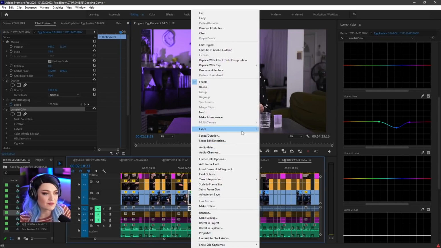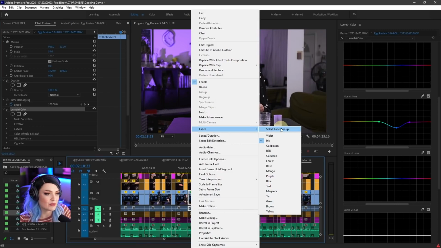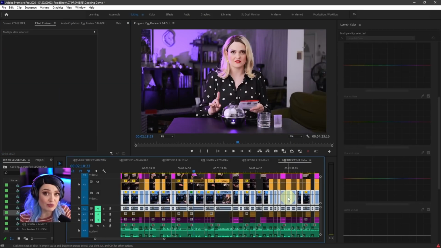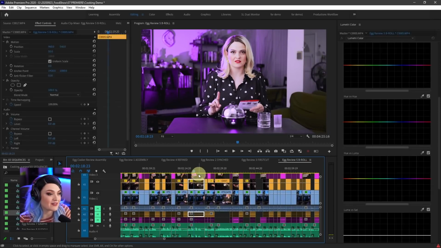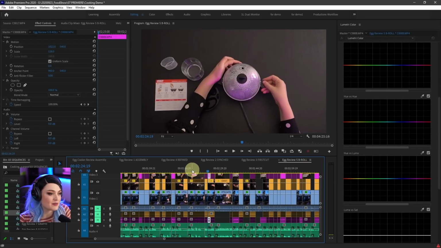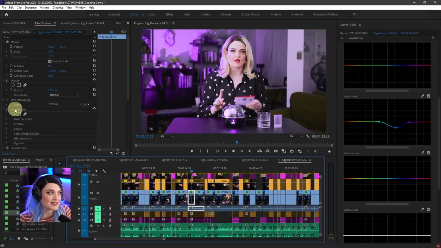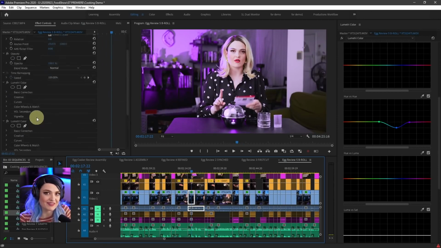So I'll right click, I'll go to label, select label group, and that'll select all the blue clips. Now, if I paste it to all the blue clips by going to Command V, what'll happen is, yes, it will add it to all the blue clips, but then to the clip that it's already on, it's added it twice, right? Because I copy pasted it twice.